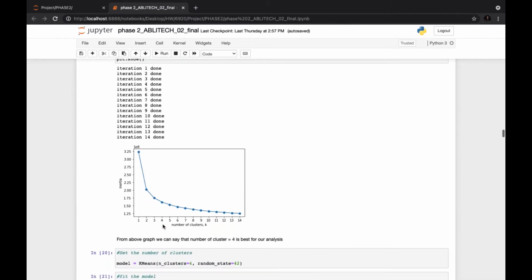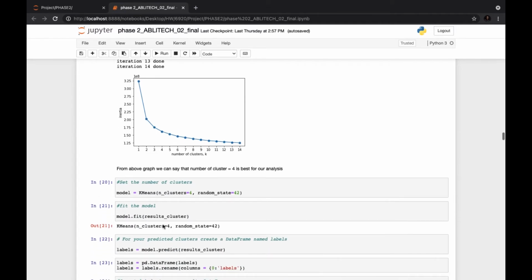So I decided to use 4 as my number of clusters. So we are setting the number of clusters to 4, and I added the random state to this line because I want my cluster always showing the same result.